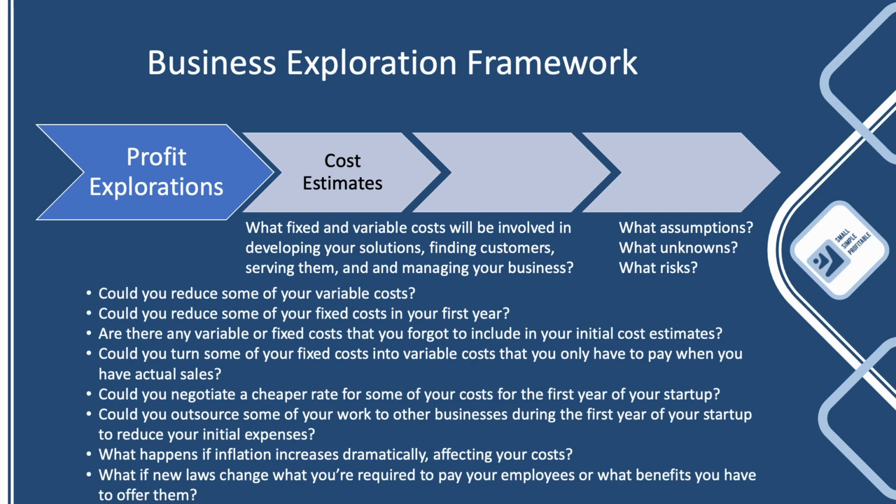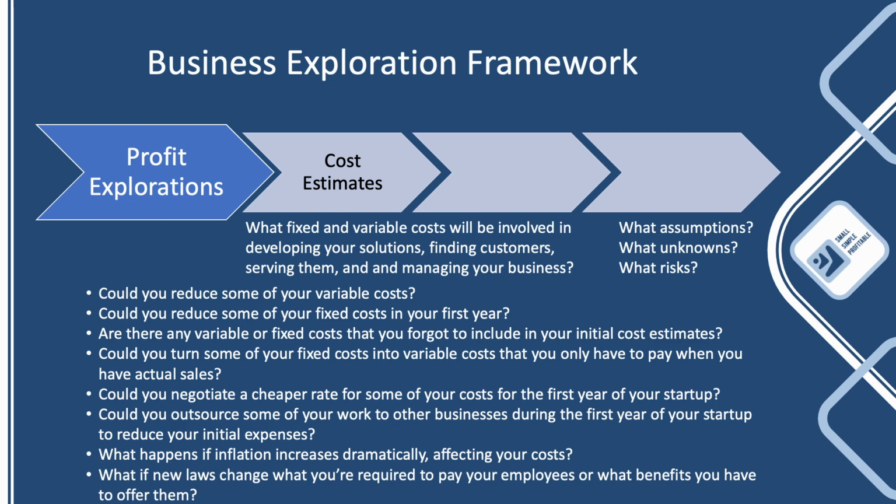Could you reduce some of your variable costs? Could you reduce some of your fixed costs in your first year? Are there any variable or fixed costs that you forgot to include in your initial cost estimates? Could you turn some of your fixed costs into variable costs that you only have to pay when you have actual sales? Could you negotiate a cheaper rate for some of your costs for the first year of your startup? Could you outsource some of your work to other businesses during the first year of your startup to reduce your initial expenses?